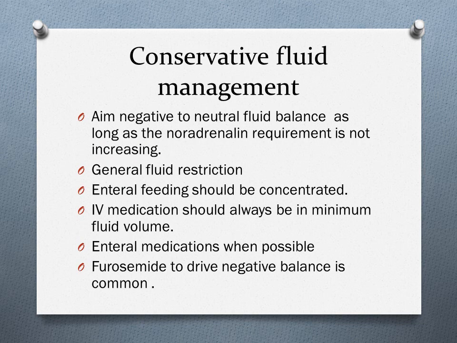Let's talk more about practical points regarding the conservative fluid management strategy. First of all, the general aim for fluid balance is from negative to neutral, as long as the noradrenaline requirement is not increasing. Other points include that the patient should have general fluid restriction and the enteral feeding should be concentrated. IV medication should always be in a minimum fluid volume, and you should use enteral medications when possible. Also, furosemide can be used to drive the negative balance as a common practice.